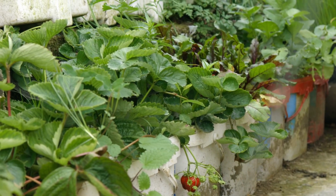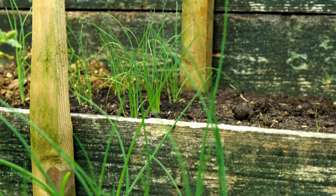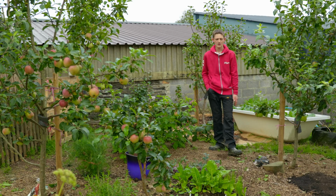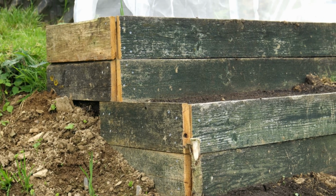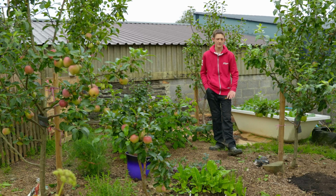So another way to increase your growing space is if you've got a slope, you could do a terraced raised bed. So I made mine out of secondhand planks. I looked at a few YouTube videos, found a few, and then I just went at it, building it in the shed on a Friday night. It shows that just because it's a slope doesn't mean it's wasted ground. You could always grow something there and benefit from it.